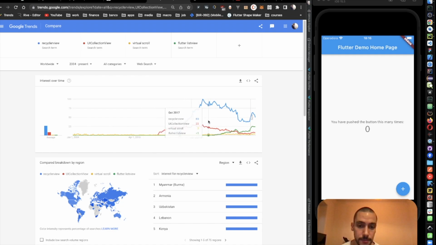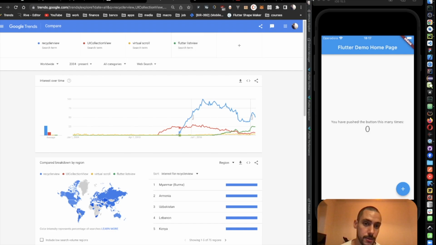You also have something like that in the web world, like the virtual scroll npm package, where you can add and take stuff off the DOM depending on where the scroll position is, and for Flutter you have the Flutter ListView.